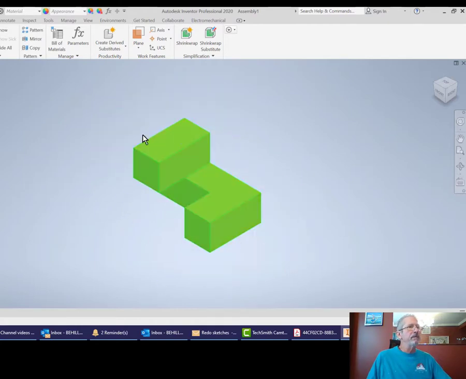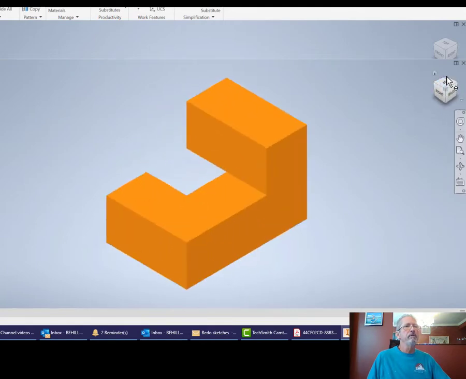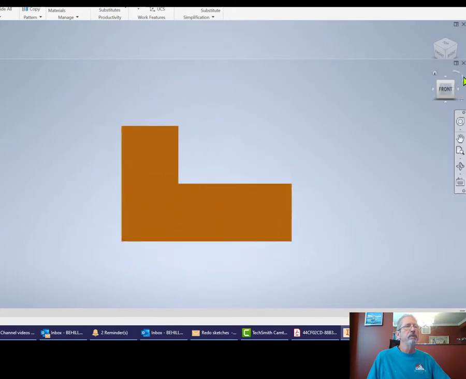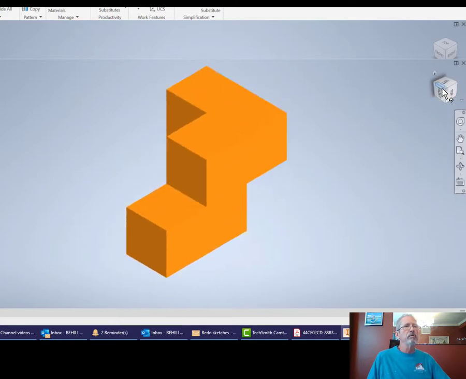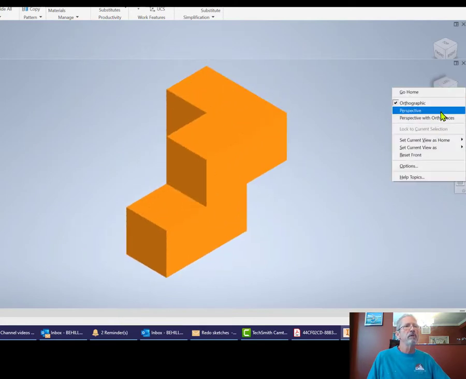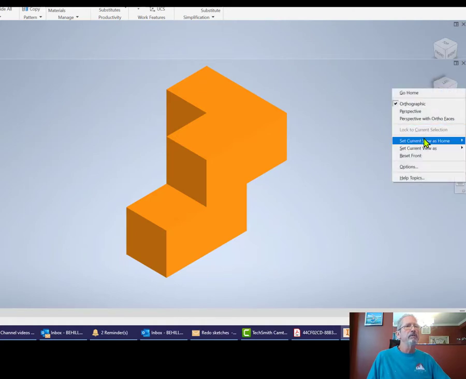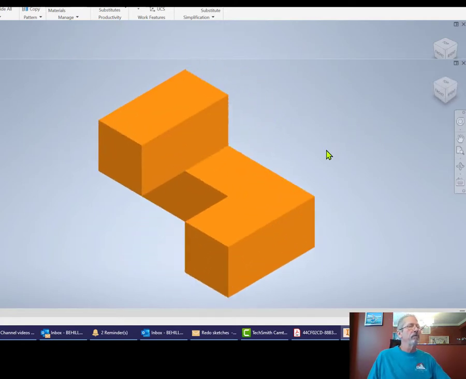Now, if yours is not oriented the way that you want it, you can use the view cube and you can reorient it any which way that you would like. You can go to the front view, you can spin it around, you can pick different corners. So again, you're going to go to that corner, highlight the corner, right click, and you can set the current view as home, and you're going to fit to view. Okay, so that is one way that we're going to do it. Mine already happens to be set up correctly, so I'm going to go ahead and just have that oriented there.